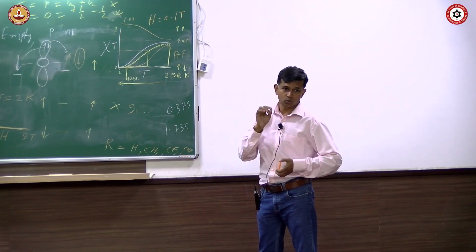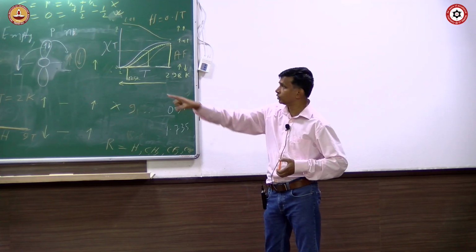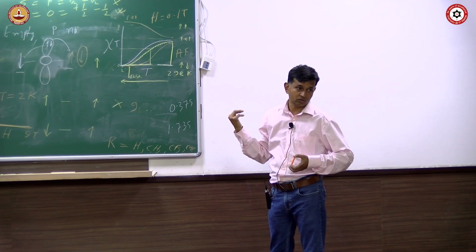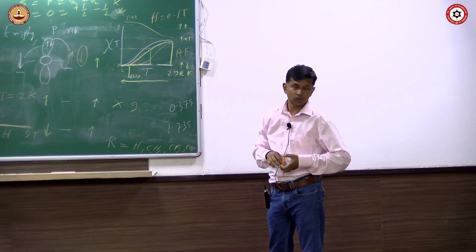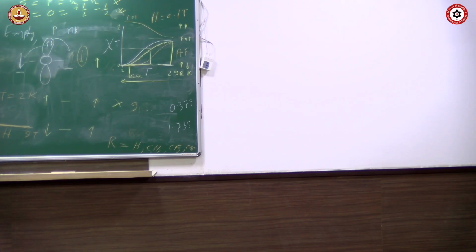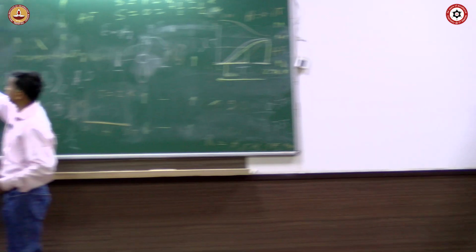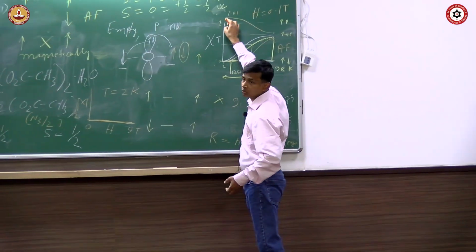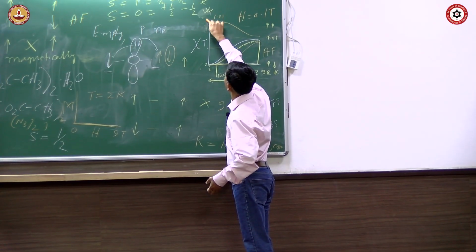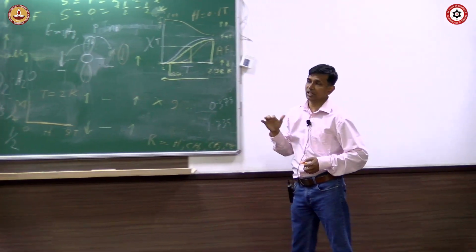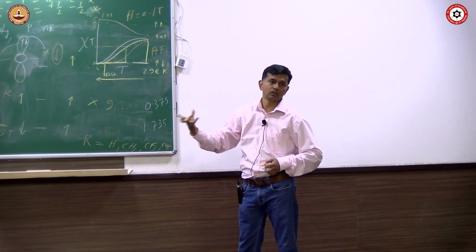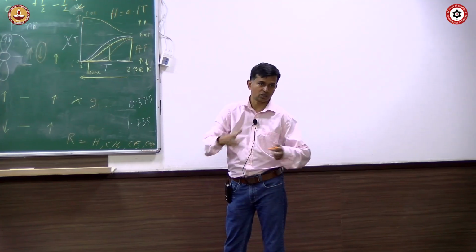If G is 2, that is the value. If G is more, it will go a little more, because the formula has G. So the constant is fixed, and if you keep S constant, it will reach the maximum value. So when it was randomized and you calculated, when it was 0, you came to 0 value. Now if you put S equal to 1, after coupling it will reach 2 spins equal to 1, and the value will come nearly 1. So this value will be near 1 and maximum, it cannot reach more than that if G is 2. If G is more than 2, it can, and G depends upon the ligand also, and the structural distortion and all.